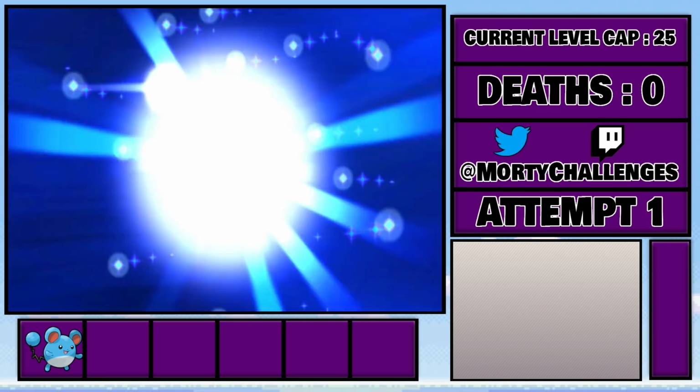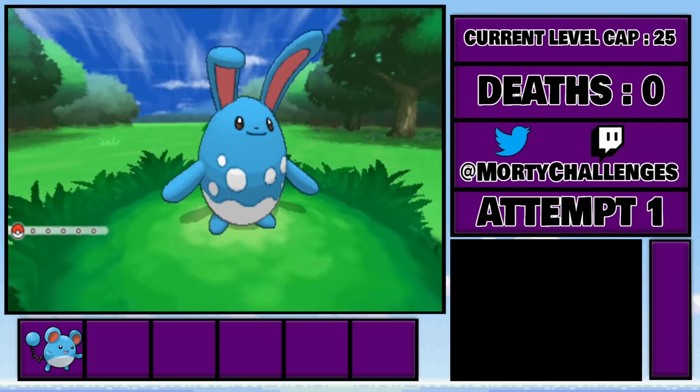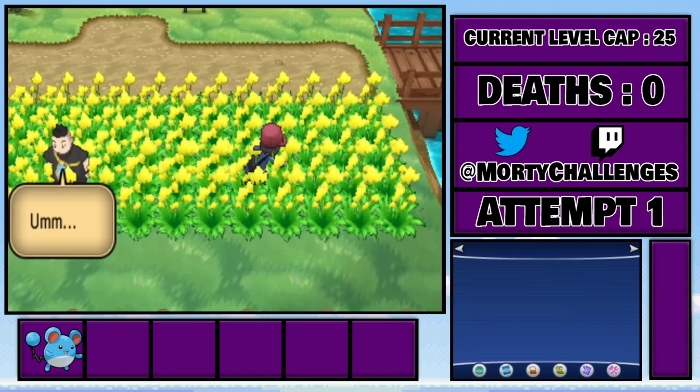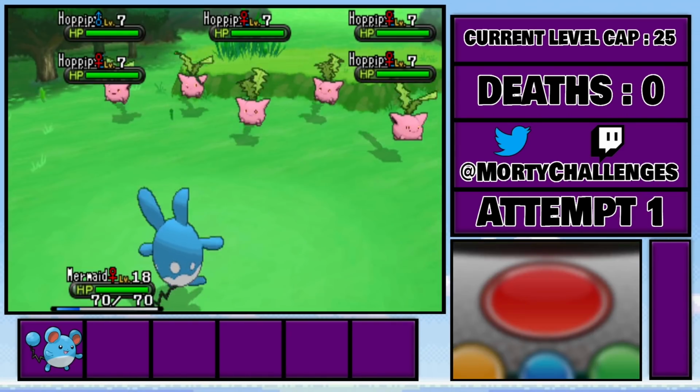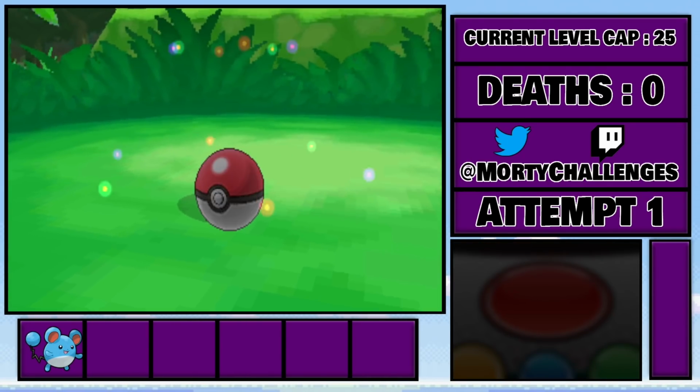After that, our Marill evolves into an Azumarill. And now I've finally made it onto the next route. I can begin looking for the next Pokemon. And it ends up being a Florges. This means we're now guaranteed a Ralts thanks to Species Clause.